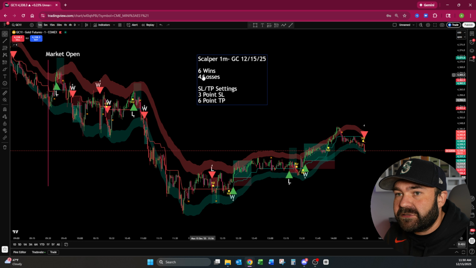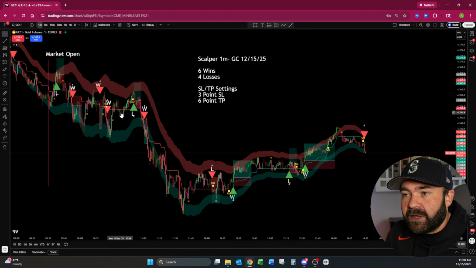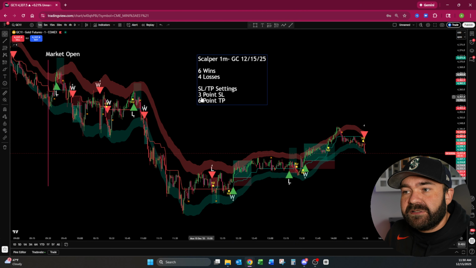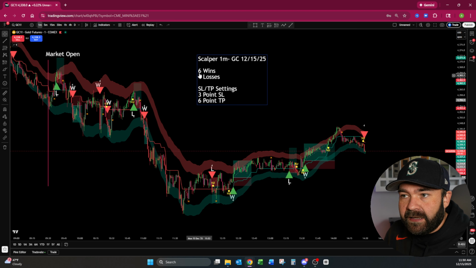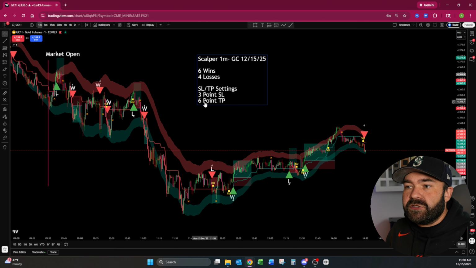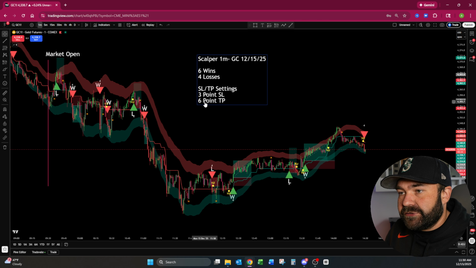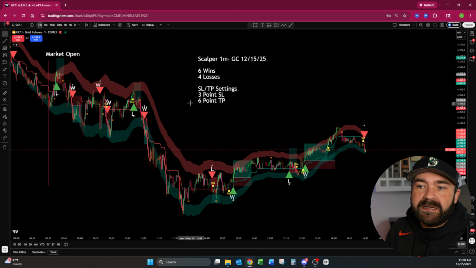It was the closest to 50% of all of them. You still would have been profitable because you're getting a 1 to 2 on everything. So you would have made money. If you essentially think of these in terms of dollars, 3 point stop loss, you would have lost $12. You would have made $36. So when you're targeting a 1 to 2, the profit is certainly there. So again, lost $12, made $36. You would have been up 24 units essentially on the day, whatever your settings would have been on this.